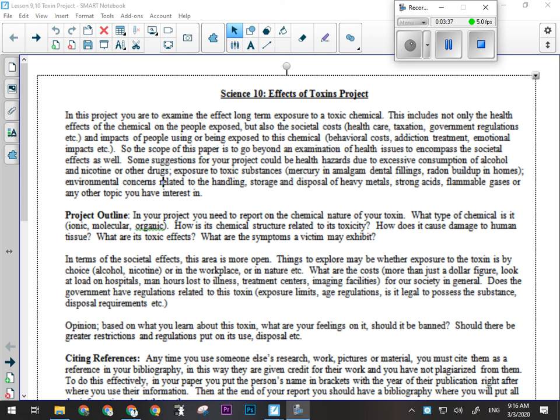Okay, other societal costs could be things like, you know, increased insurance costs because people choose to drink alcohol and then drive. Okay, they're much more likely to get into an accident than a sober person. Okay, and as a result, insurance rates go up. Everybody's insurance rates go up. Okay, that costs me, the guy who never drinks and drives, money. Okay, that's a societal cost. Okay, that sort of makes sense.